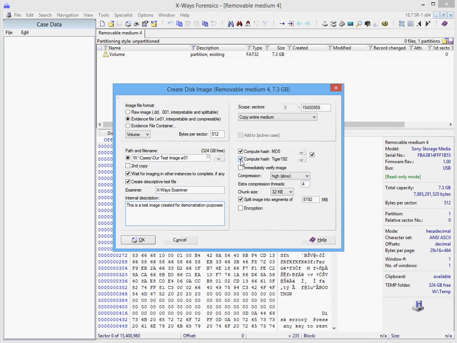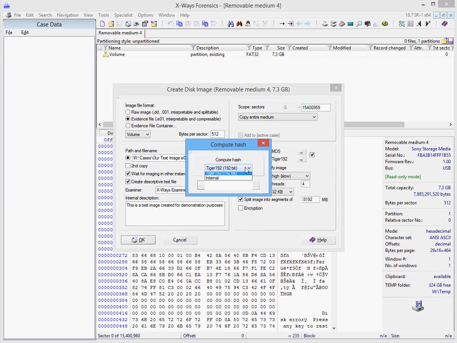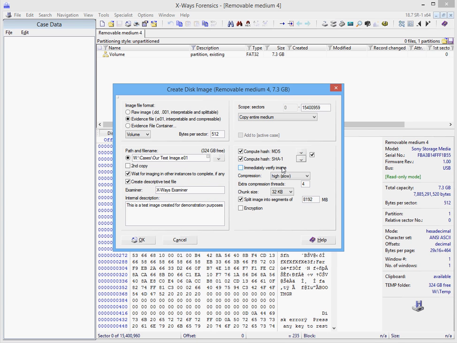Finally, you choose one, or if you prefer, two hash values for computation. Both hash values are computed if chosen. Let's go with something slightly more traditional, though of course Tiger192 would be an option. SHA-1 is a bit more traditional. Both hash values, if two are chosen, will automatically not only be included in the log file that is created at the end, but also embedded into the headers of the image, so both of them can be imported by X-Ways Forensics automatically on opening the image.